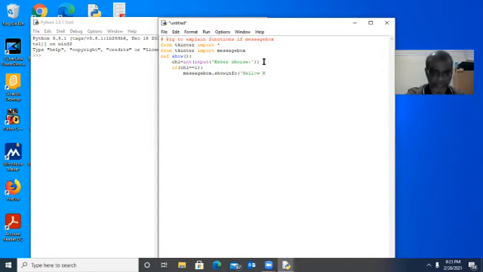One is the title, another one is the text. The title will be available in the title bar. A message box contains a title bar as well as a body. The title will be displayed on the title bar and the text will be displayed in the body. So here, hello success. We have to give two texts: one is the title, another one is the body.